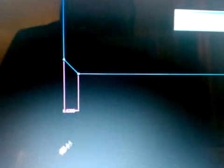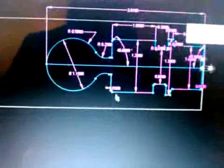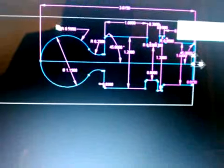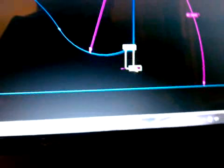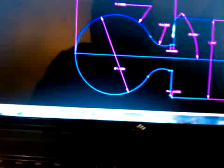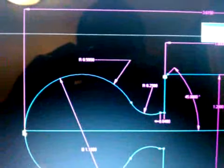I already have the length of my chamfer here. My distance from here to here, 40 thousandths, and my distance from my wall here to the end of the wall.